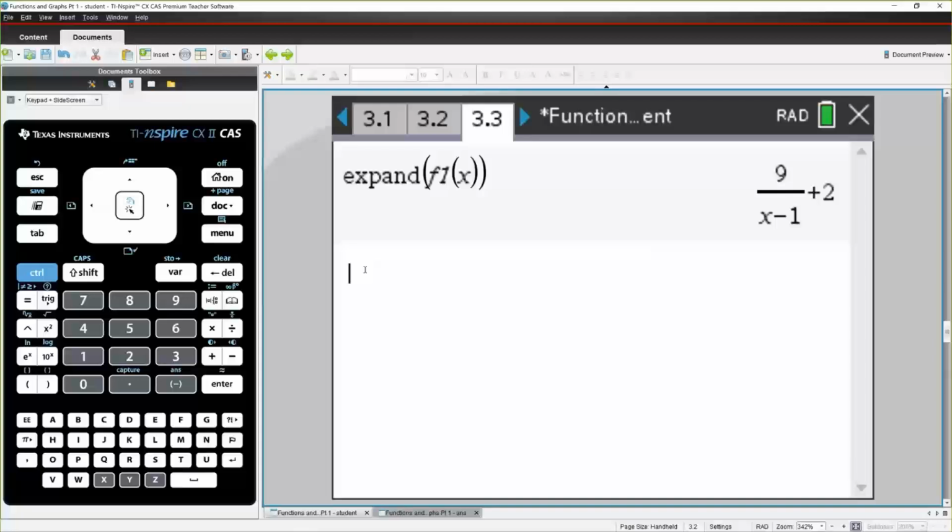Now, if you weren't quite sure that 2 was the horizontal asymptote, we could do something that we did last year in methods when we were doing limits.